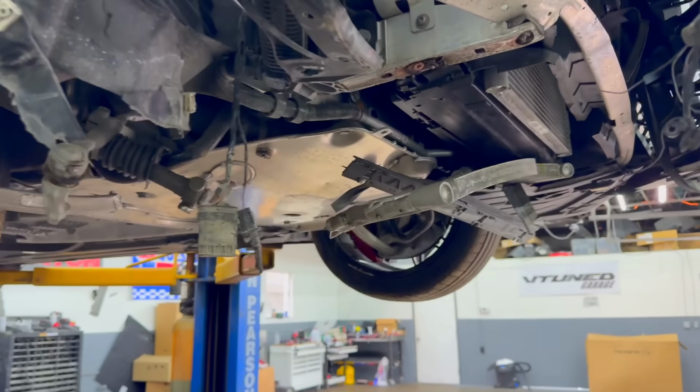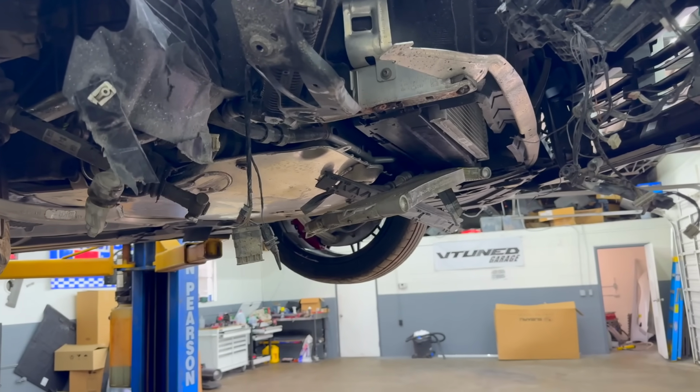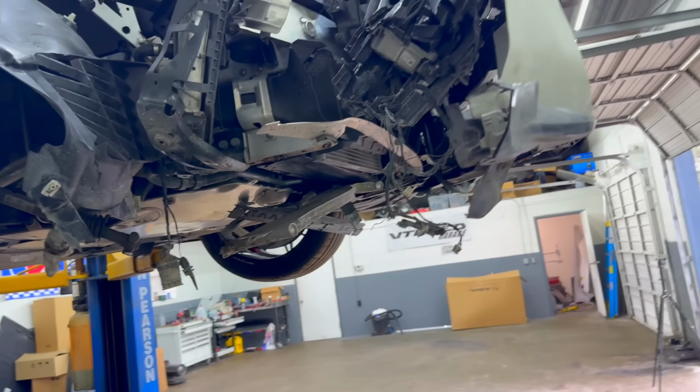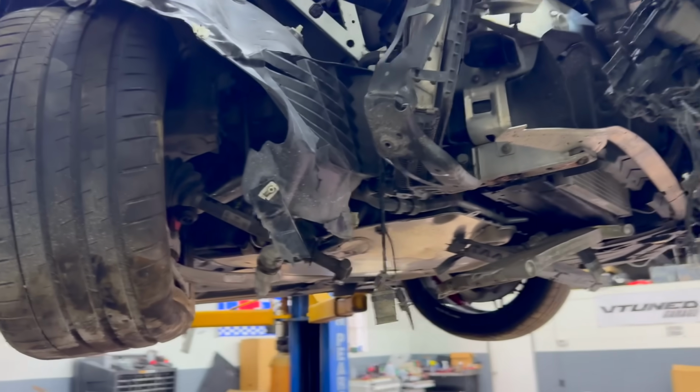Everybody knows these BMWs, all these parts are pretty expensive, and it kind of sucks replacing some of them, but you know what? I wanted to bid on the car, and this is what you get. Well, this is what you get when you want a cheaper car. This car went about 15 grand cheaper than some of the other cars. So we got a really good deal on it. So I'm not really too mad about replacing stuff up here.